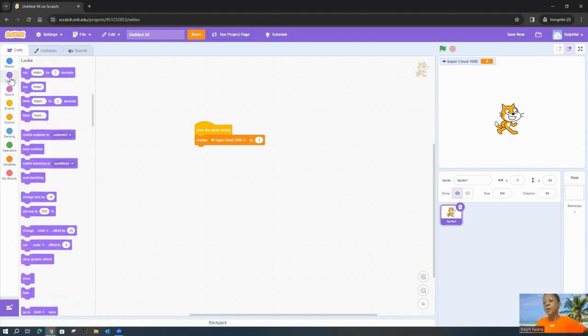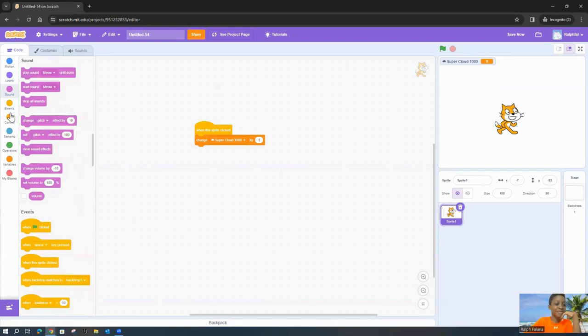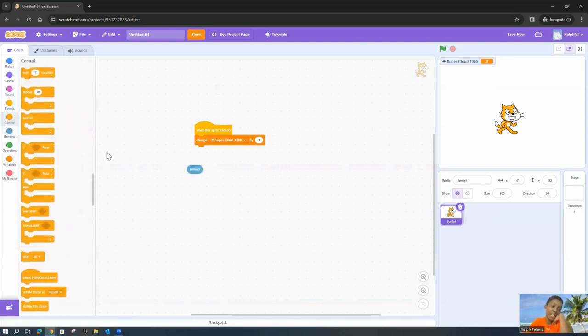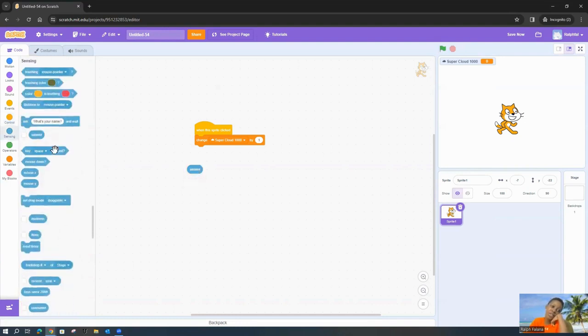Now let's try something even more spectacular with cloud arrows. Oh, let's get started. How do I make it? Since we can't use letters, we could do this. This will be fun. And I'll ask you, what's your number?